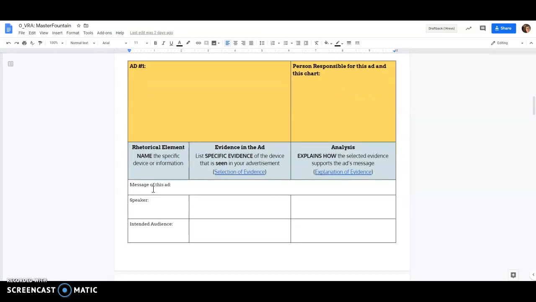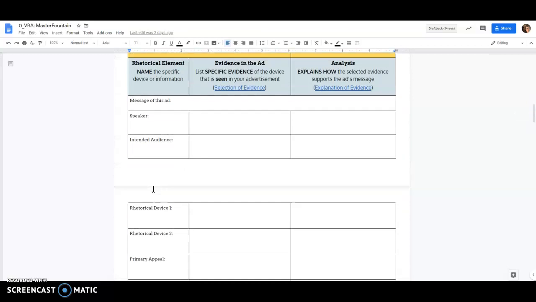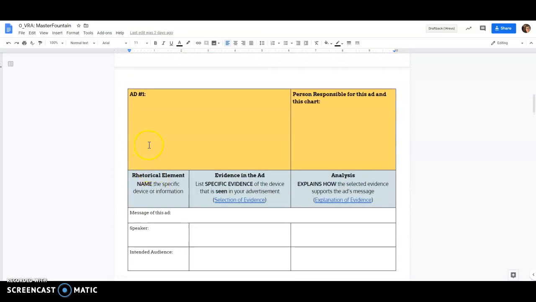On the following pages, you're going to have 3 charts that look like this chart, one for each of your advertisements. If you turned in your picture already, then I pasted a copy of your picture here. If you did not turn in your ad images, then you do not have a picture and you will be responsible for pasting in a copy of your image. Each group member is going to be responsible for one chart. So you're going to put the name of the person who's responsible for this chart right here.